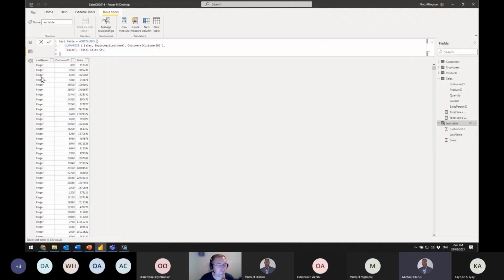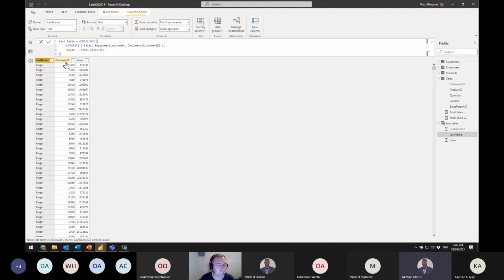It's exactly the same as the query I just ran. There's the name of the employee, the customer ID, and there's the sales. And note, it's got exactly the same number of rows. So if you are wanting to build one of these summary tables as part of your model, I actually like writing those queries inside DAX Studio and then cut and paste them back, as an improved, easier way of doing that.